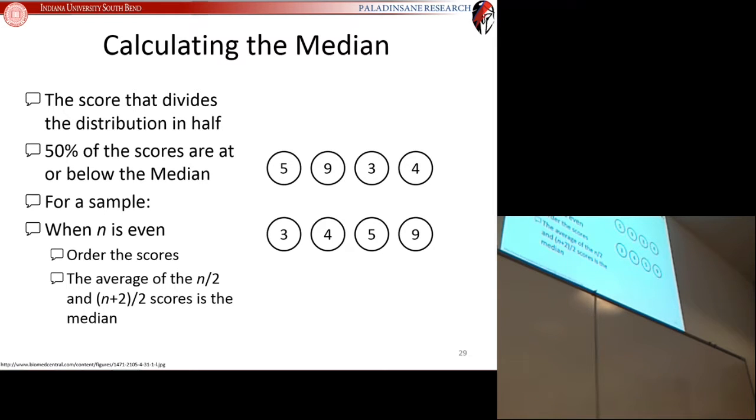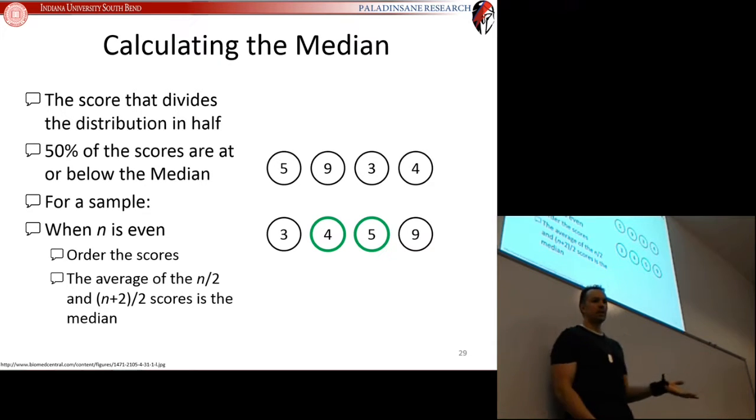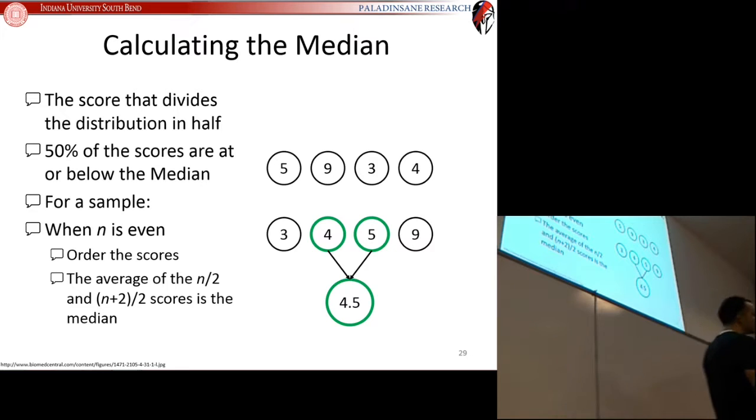So this, again, is a fancy way of saying you need the average of the first score to the right of the middle and the first score to the left of the middle. So we got 4 scores: 1, 2, 3, 4. 4 divided by 2 is 2, so we want 1, 2. We want that score right there. 4 plus 2 is 6, divided by 2 is 3, so we want 1, 2, 3. We want that score right there. So those are the 2 scores. We take the average of them. We take the mean of those 2 scores. And we end up with our median, which is 4.5.